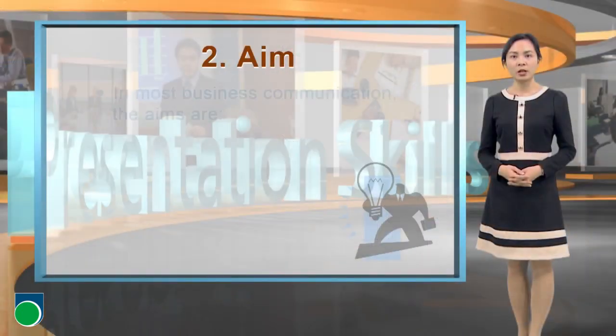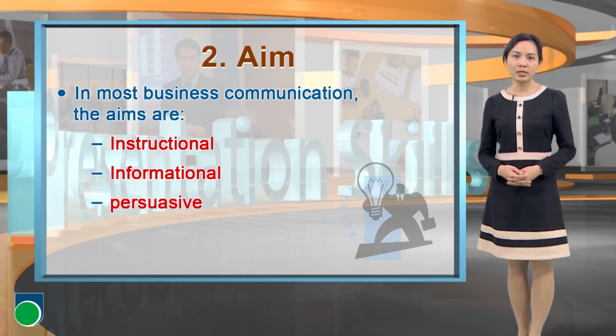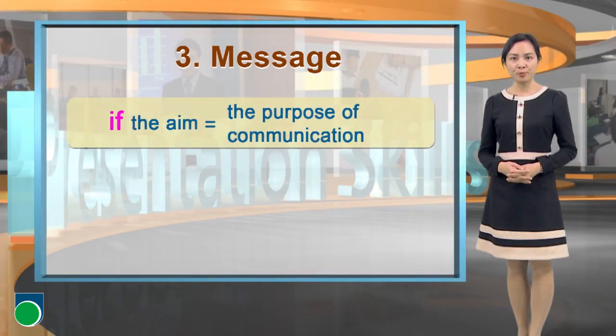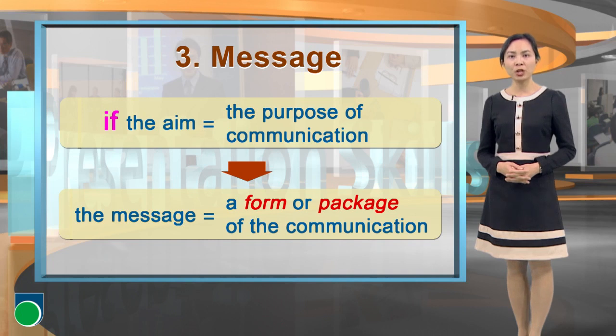In contrast, the aims of most business communication are instructional, informational, and persuasive. For example, a project manager may inform subordinates or colleagues about a subject and seek their cooperation or help. It is sometimes necessary to seek approval or agreement to a proposal or budget plan from the supervisors or management team.